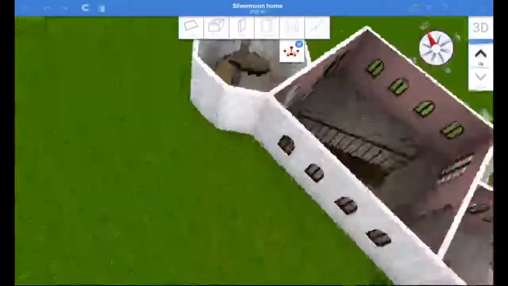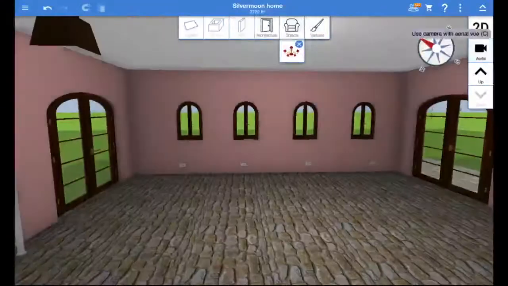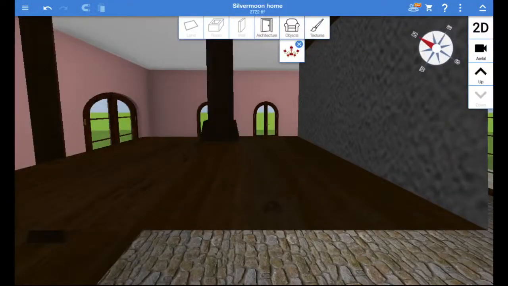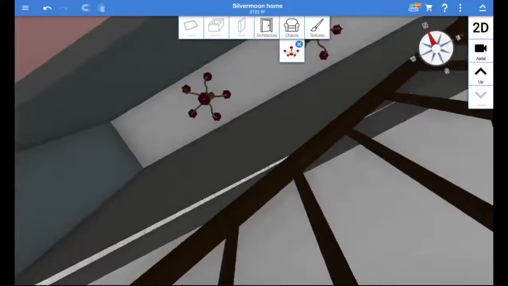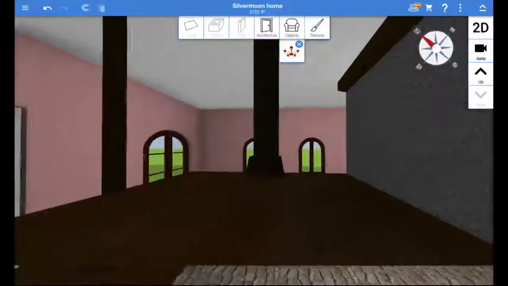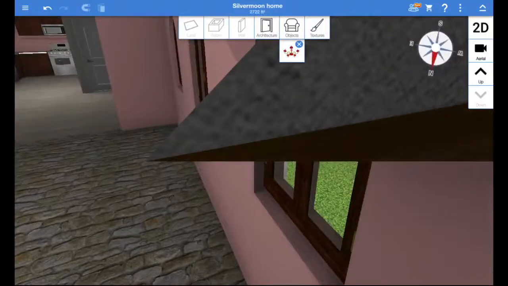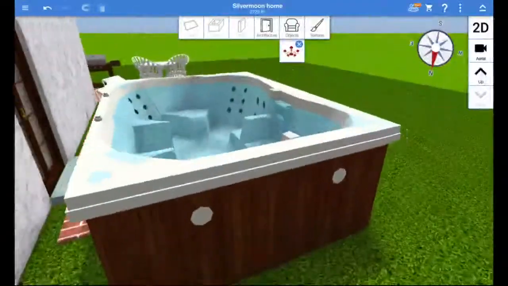Let's go back to 3D. Let's go back to eye view. So when you're walking in the room, I'm going to pitch up like you're looking up at the ceiling. And you see there's two chandeliers up there. And the steps. And I have a jacuzzi outside.